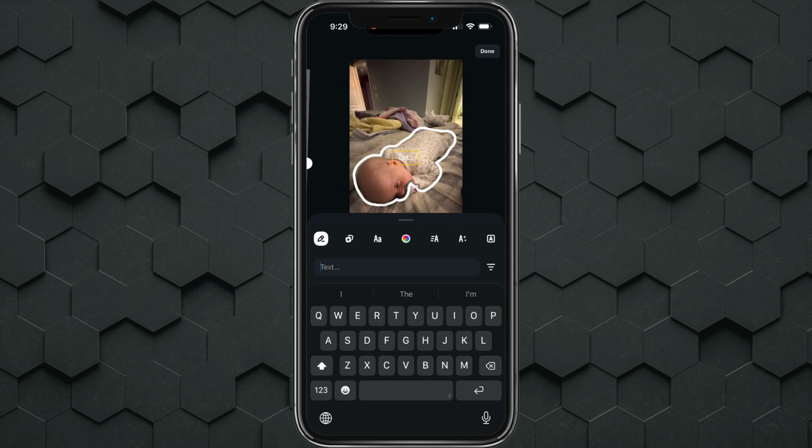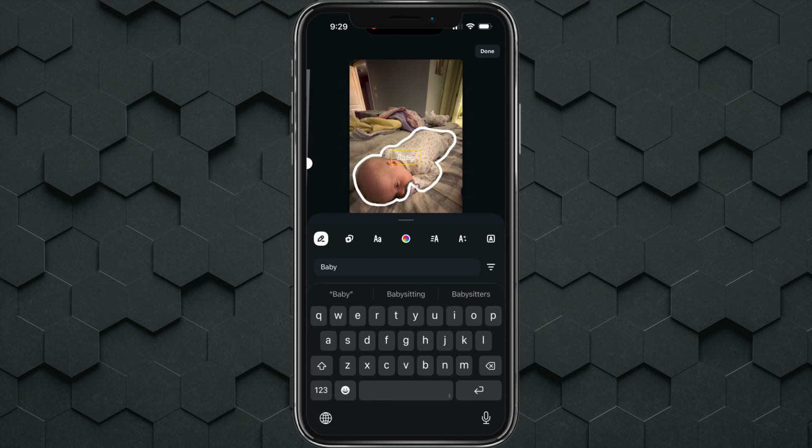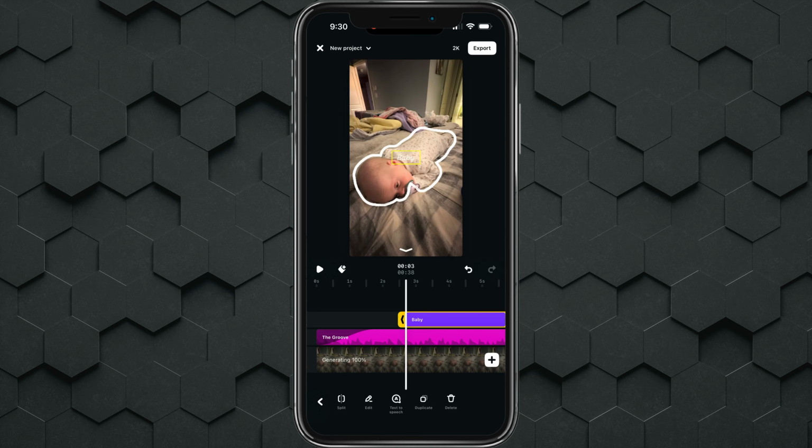So this is different than captions. We can select a font styling like I have here, and then we can go back to the pencil icon and type in a word. Once we're done with it, we tap on the video and we can tap on that text as you see I've done here, and we can make it bigger by pinching to zoom on our device. So we can add a text frame like that, and you can see it now adds a text layer to our timeline where we can tap and hold and drag that where we want on our timeline, or we can drag the end of it and increase and decrease the duration in which it stays on our video.